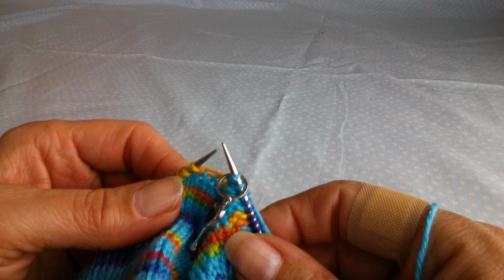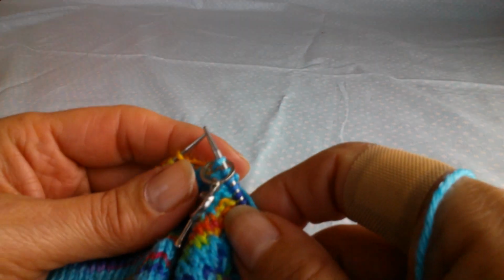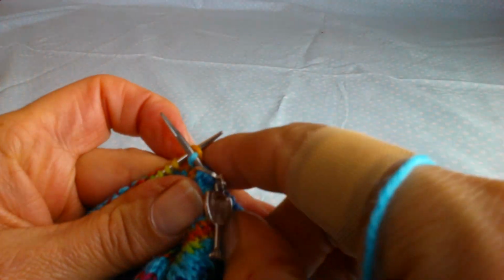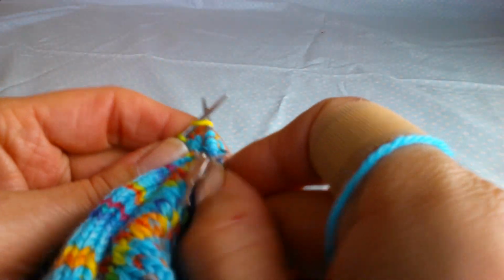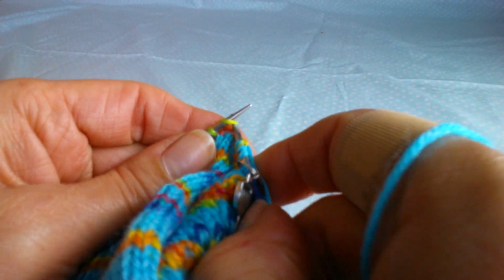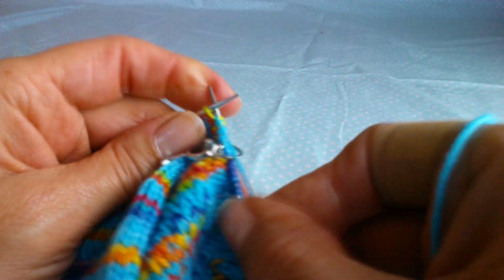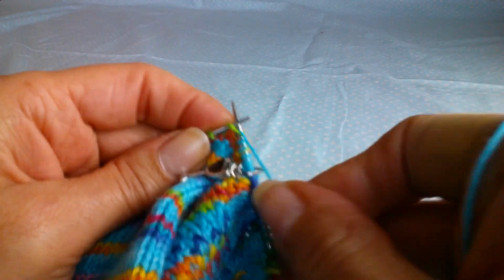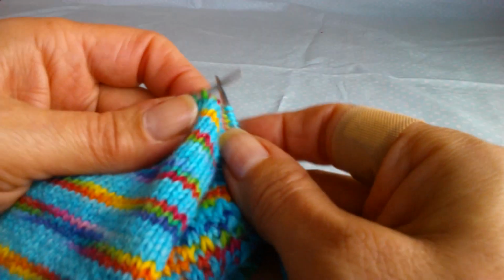And then we need to go across all these other stitches. So we're just going to go across, all the way across. This is the front that you stop stitching on. So this is us including that back into our sock knitting now. So just doing knit stitches all the way across.